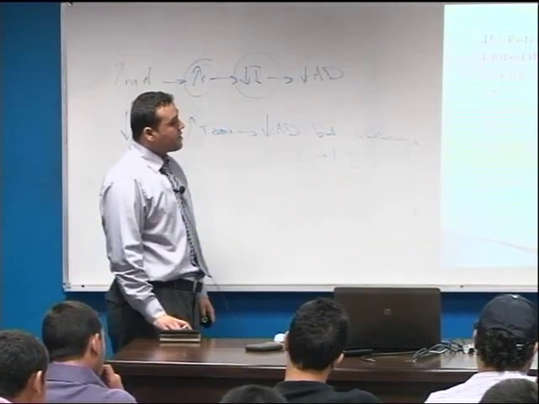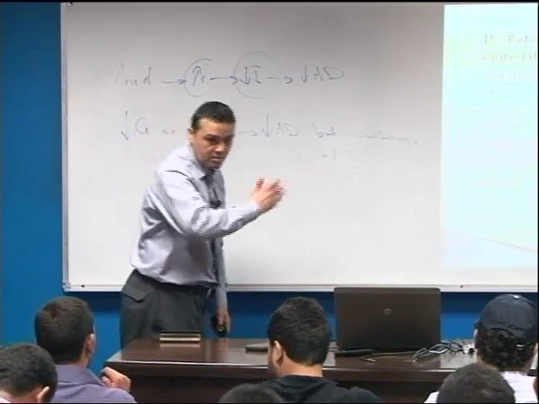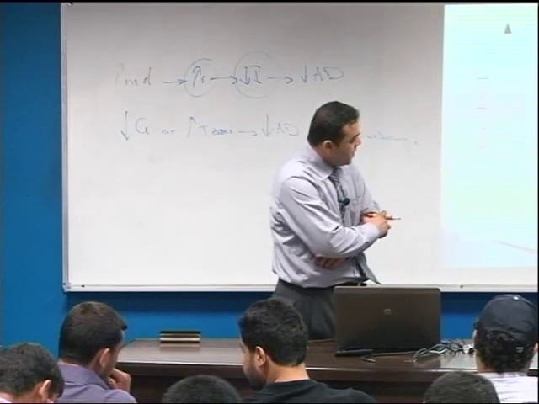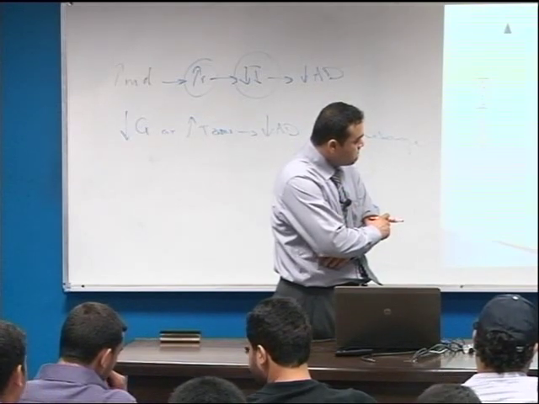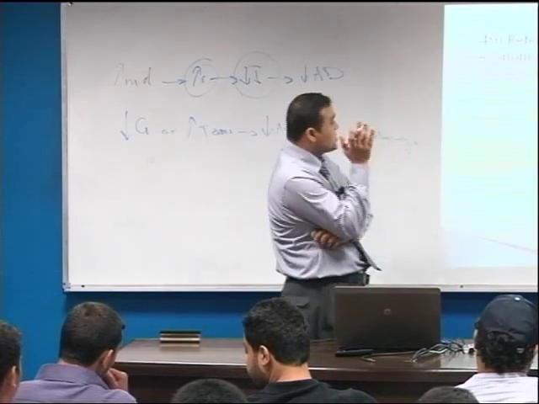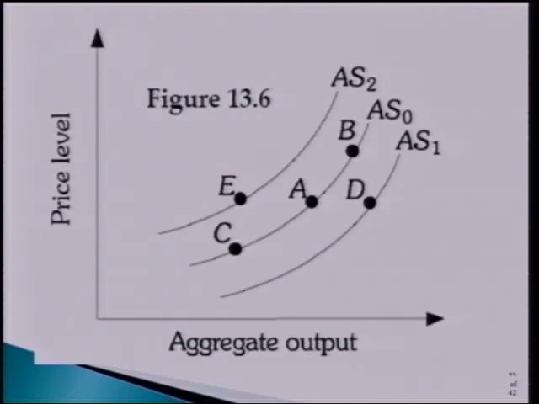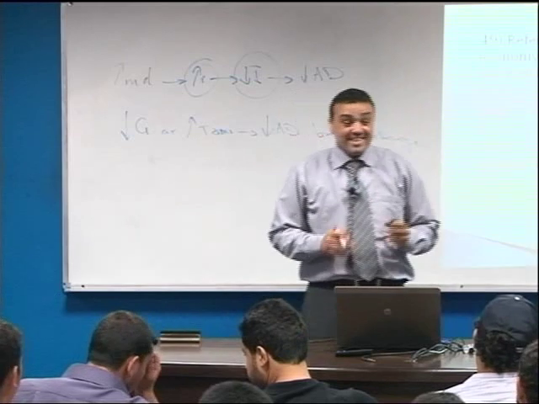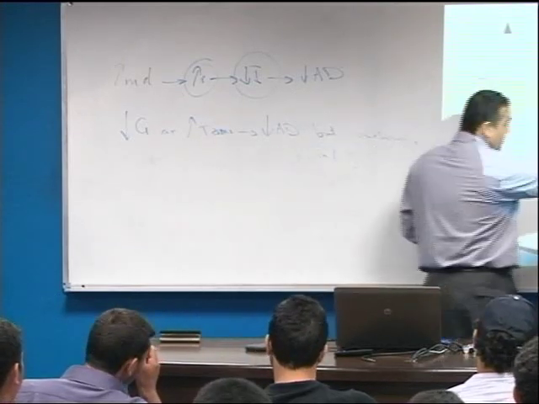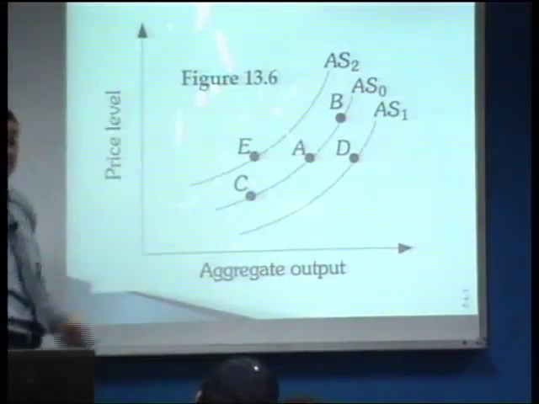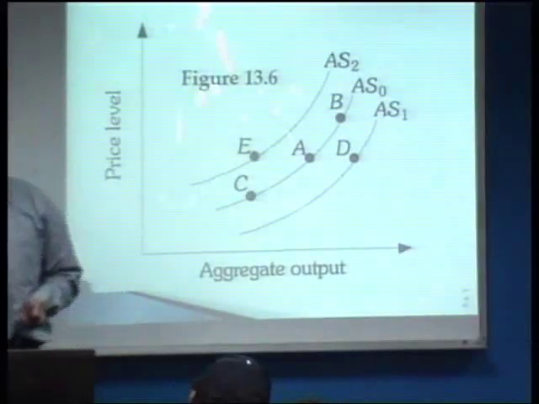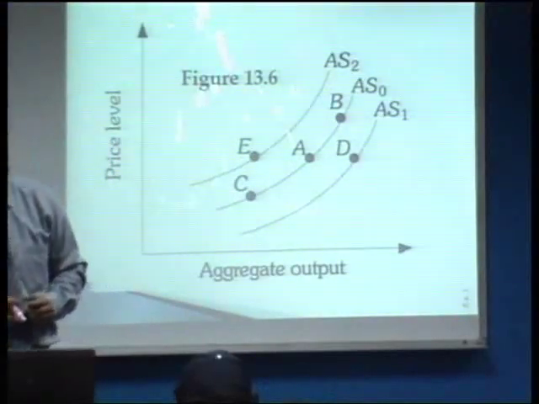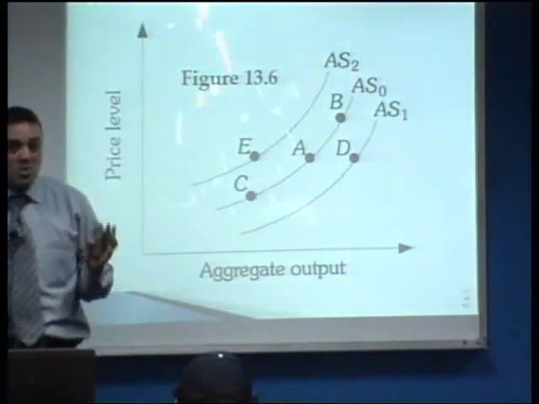Refer to the figure. A decrease in the aggregate supply is represented by the backward or leftward shifting of the aggregate supply. Okay. Let's go to the exercise. Suppose the economy is at point A. The increase in the price level takes us from A to B along the same aggregate supply curve. The shifting from A to E is a decrease in the aggregate supply. Okay, but what are the main reasons or causes for this?